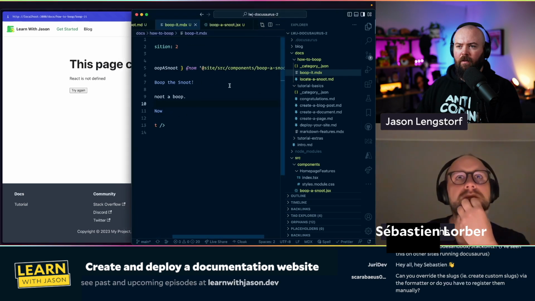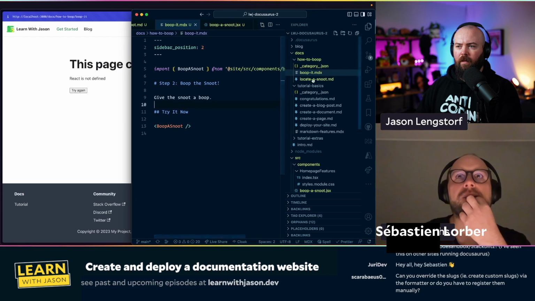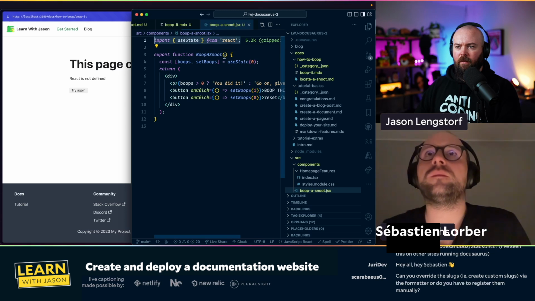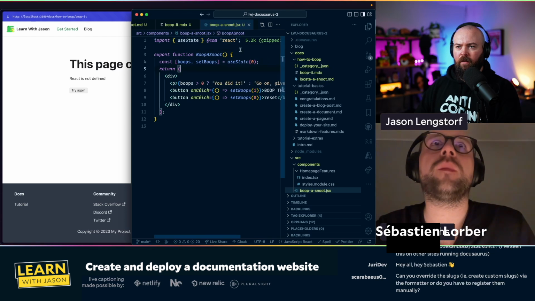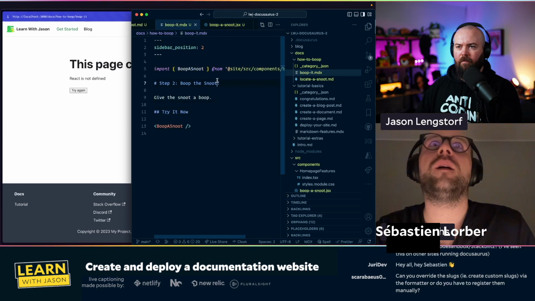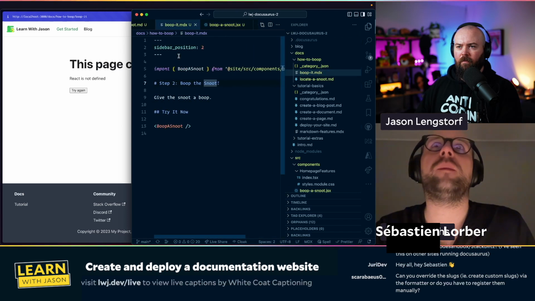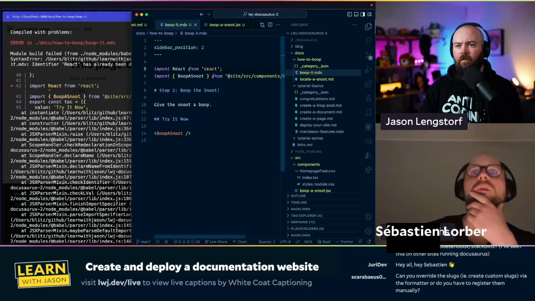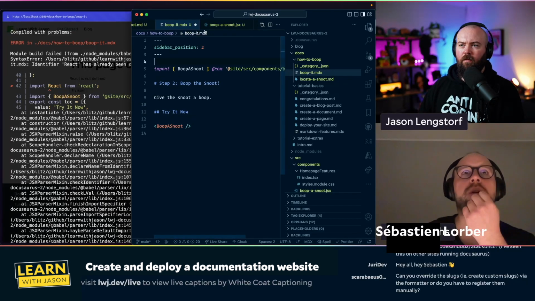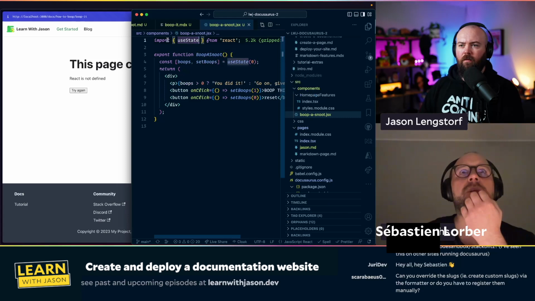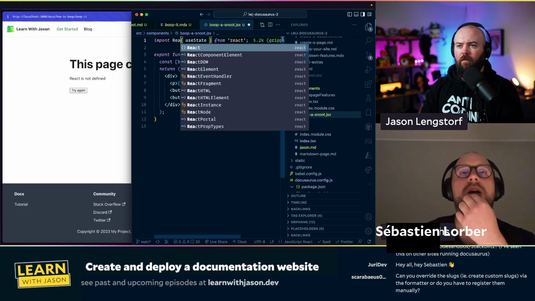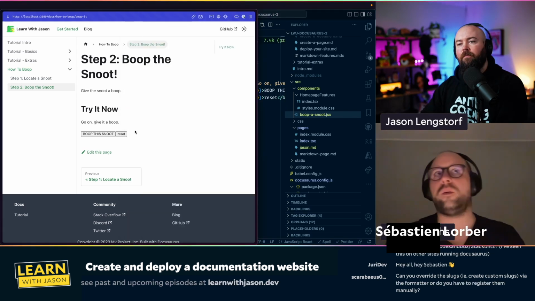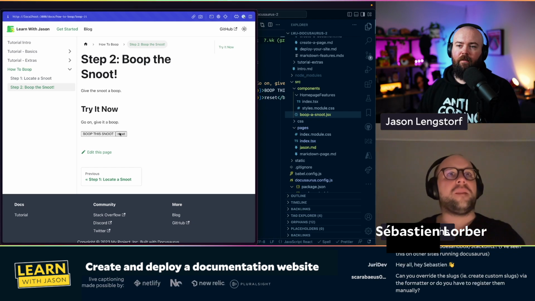I broke it. It doesn't like my, did I miss a thing? So we're importing from React. React is not defined. You have to import React maybe. Oh, okay. No, not in the MDX file. I think it's in the other file. You still have to import it because we don't have the auto import of React yet. Got it. Okay, so there we go.